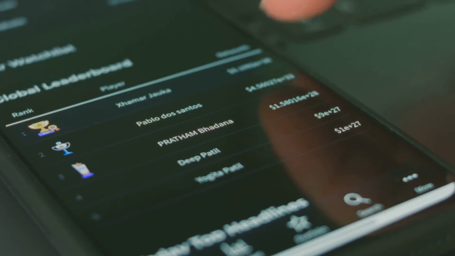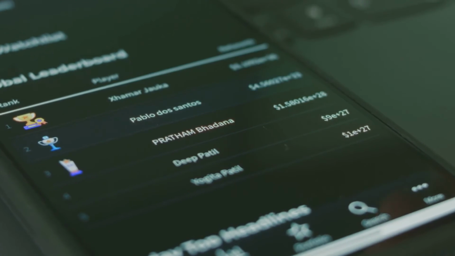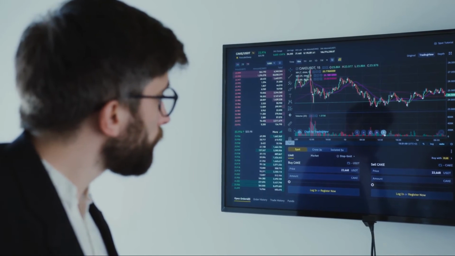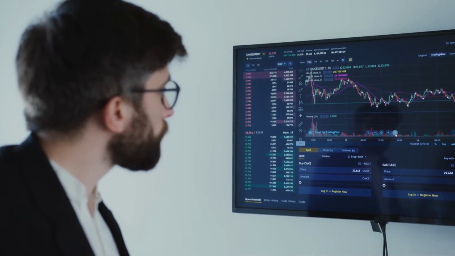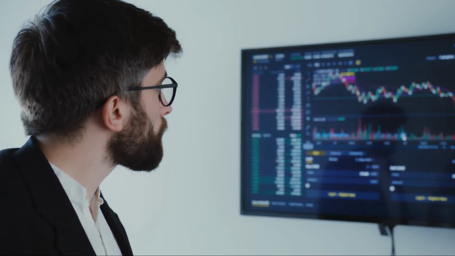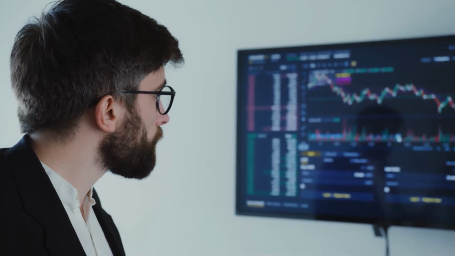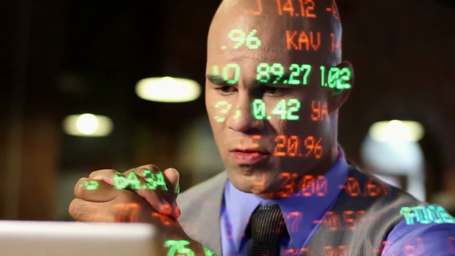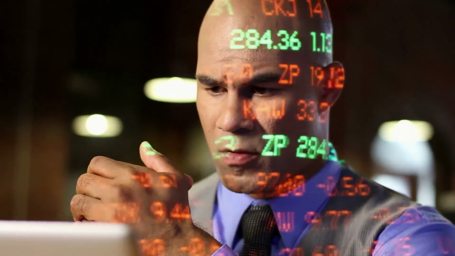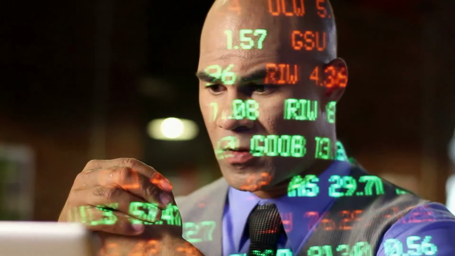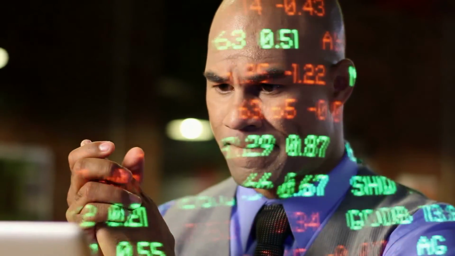Setting alerts is another useful feature of MetaTrader 4. Alerts can help you keep track of significant price changes without having to constantly monitor the charts. To set an alert, go to the Alerts tab in the terminal window and right-click anywhere in the window. Select Create, and a window will open where you can set the conditions for your alert. You can choose to be notified by sound or email when the price hits a certain level. After setting up your alert, click OK, and MetaTrader 4 will notify you when your conditions are met.